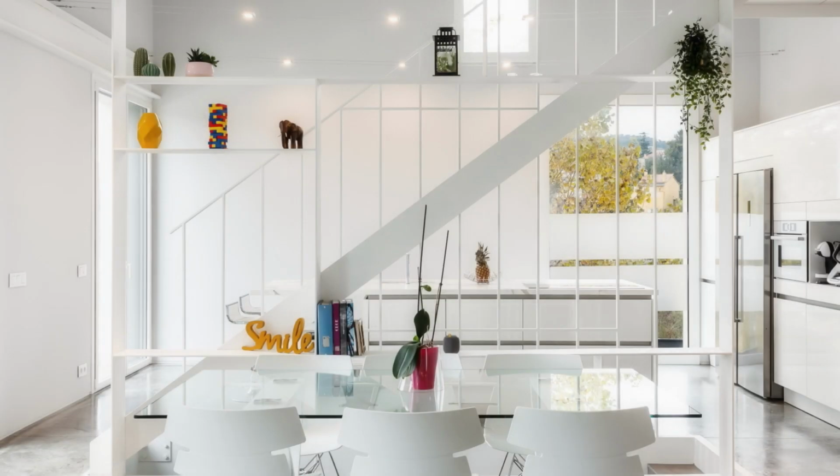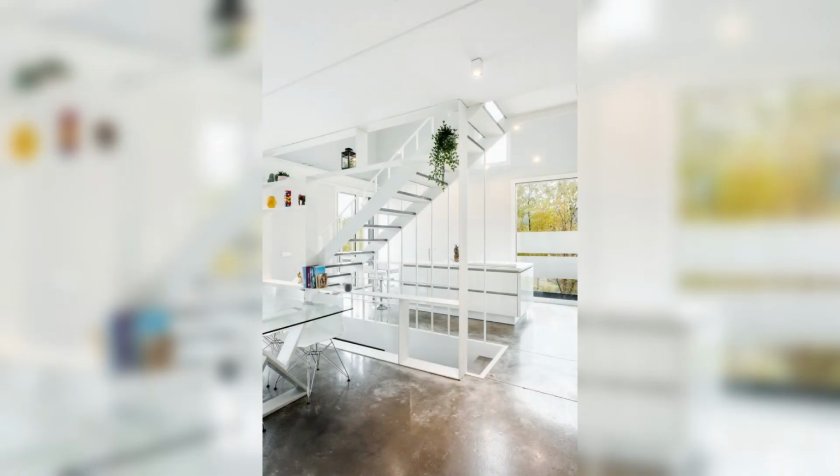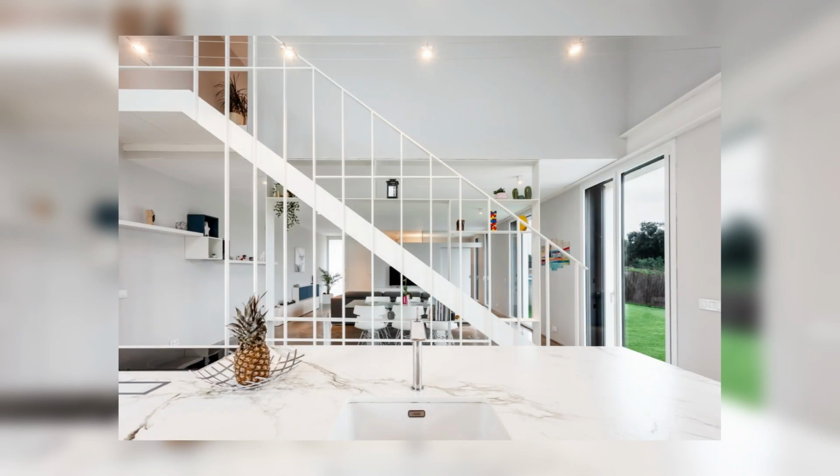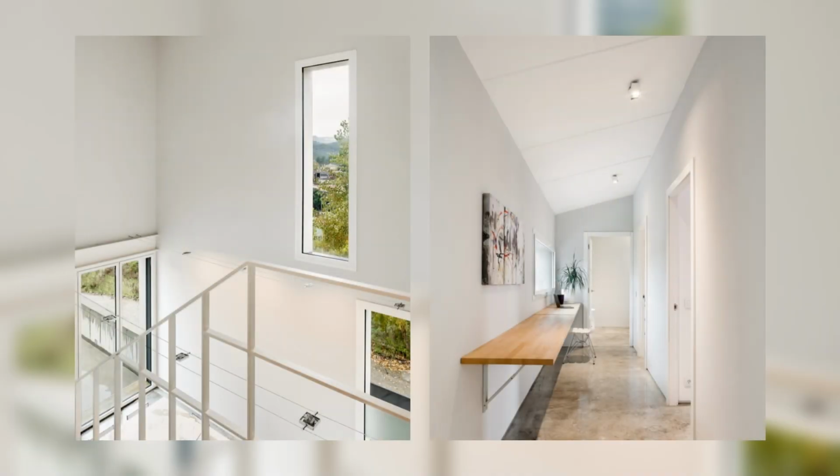The built-up landscape that surrounds this area is very varied, displaying a great diversity in geometry and color. The aim therefore has been to build a house with a clear geometry but without resorting to unnecessary gestures, offering a forceful interpretation with a certain neutrality in the midst of the surrounding heterogeneity.